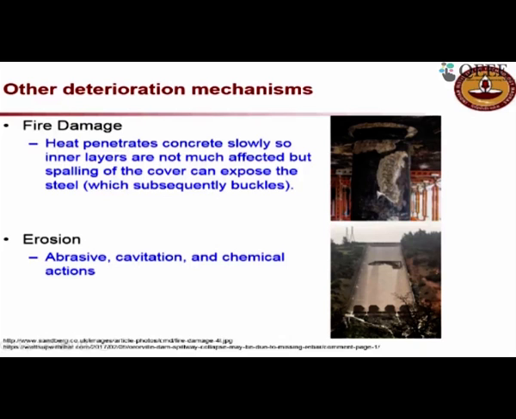What happens is there is a bursting at this high temperature. Whatever moisture vapor is available inside the concrete can actually expand because of the increase in the temperature, and it will burst the concrete. That's a major mechanism by which the concrete gets damaged. And if you are talking about steel rebar, once the near surface concrete is lost, then you are exposing the rebars. At that high temperature, the steel becomes very weak, and the structure will not be able to sustain the loads.